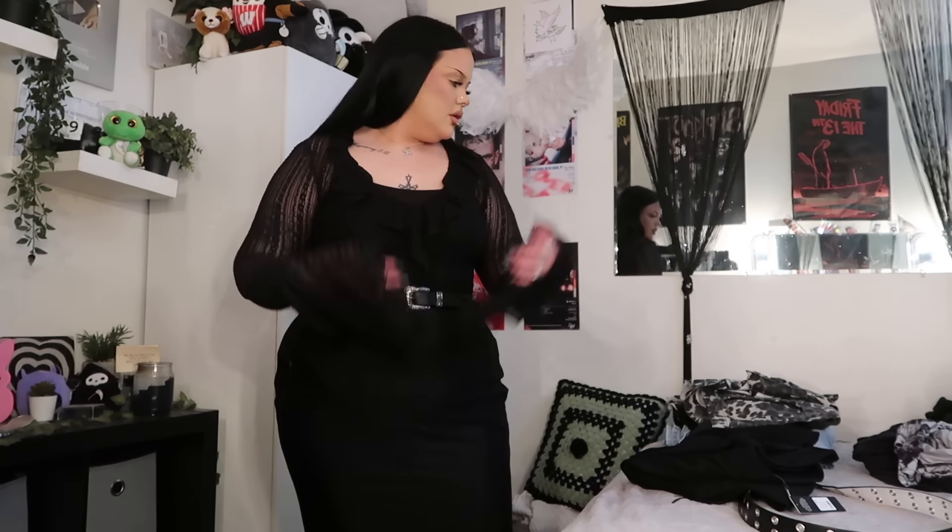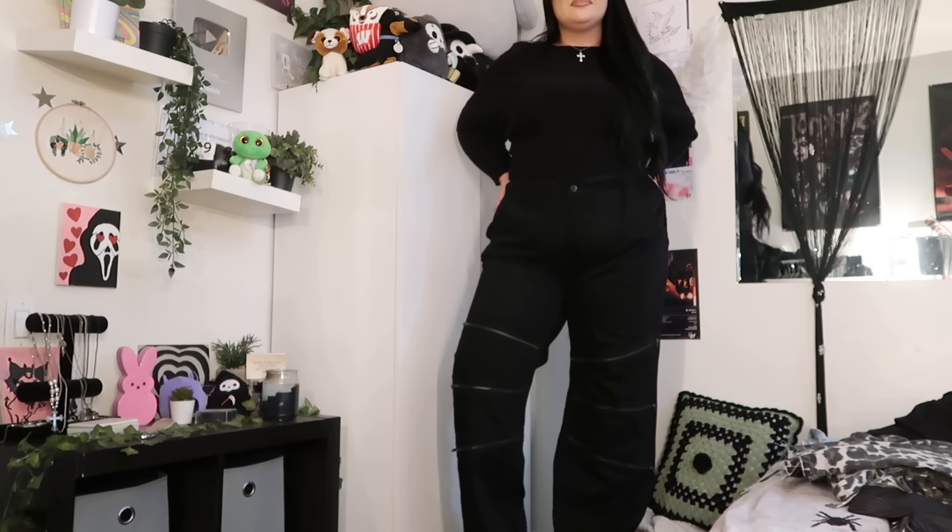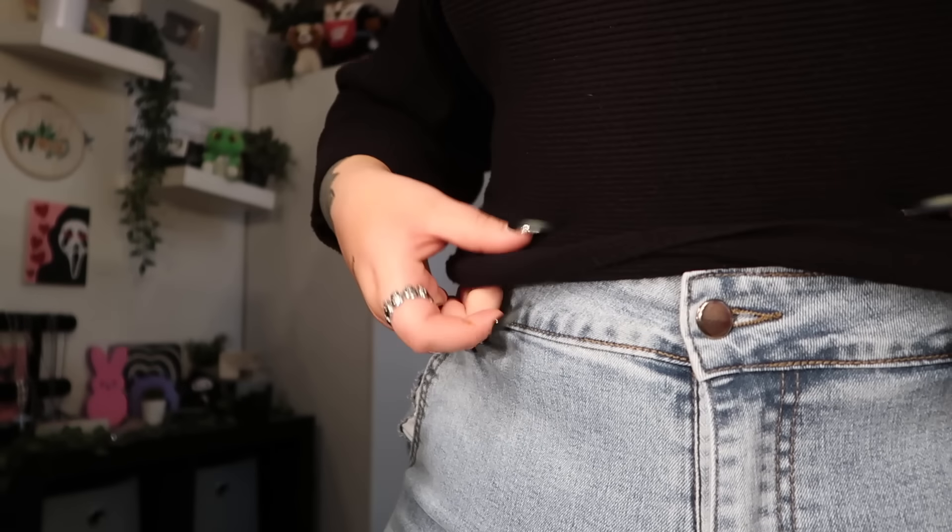I just threw on some random black sweater. These pants are so cute! I don't know if by 'jeans' they mean I can wear blue jeans or black jeans, but am I allowed to wear cheetah print jeans? I'd love to know. Very cute — they have pockets and cute little details. I've never owned a pair of cheetah print pants. They're a little big in the back but that's just what happens sometimes. I feel like I might be able to get away with wearing them on a regular day that's not jean Friday — I'd just have to do it and see if I get in trouble. They have a whole bunch of zippers; let's open one — nothing, but they do work. Very cute!